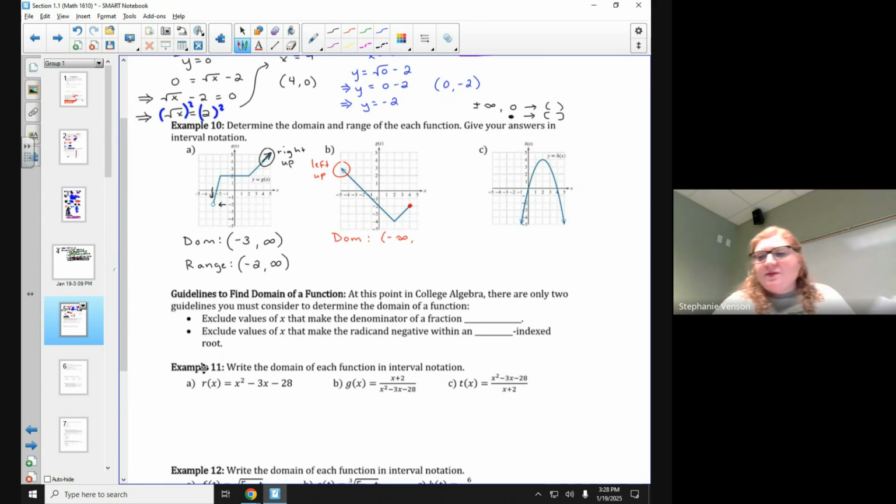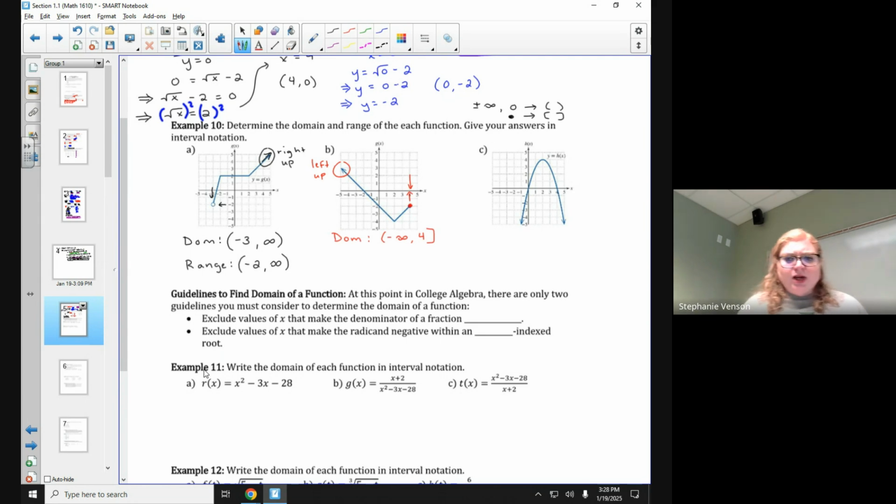And then I can trace the function. There are no breaks or anything in it. But the highest x value that I ever get to is 4. That's this one right here. So I know it's going to go to 4, but that particular point has a filled in circle, so I'm going to put a bracket. So my domain is from negative infinity to 4 with a bracket.